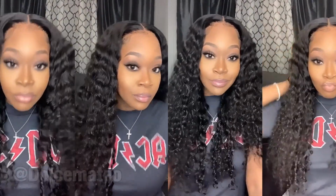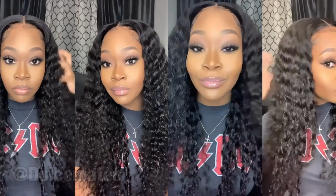Hey everyone. All right, so in this video, I'm going to show you all how I installed this wig completely glueless. I'm talking about no gel, no adhesive, no spray whatsoever. So if you're interested in how I got this look, definitely stay tuned.